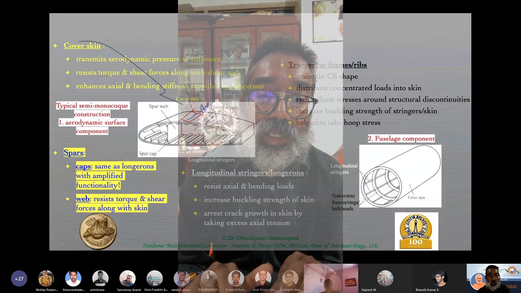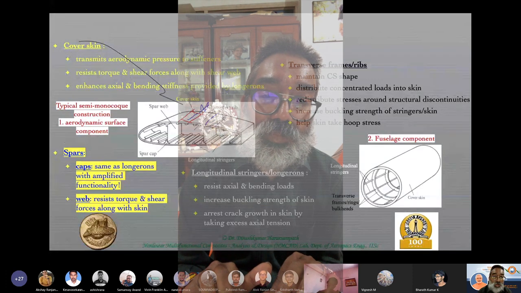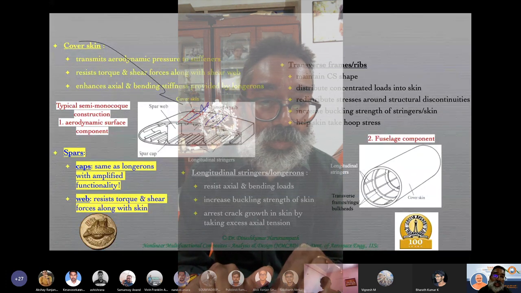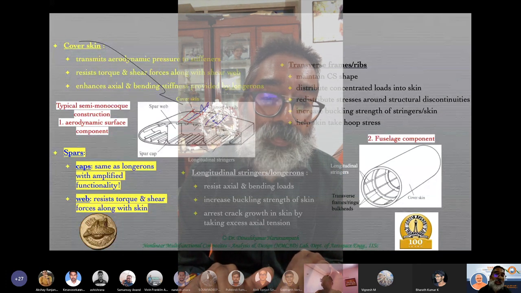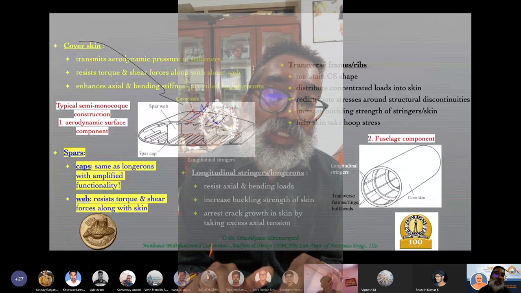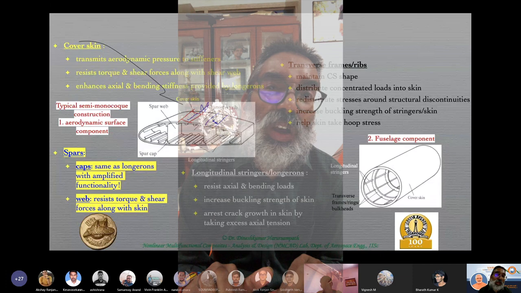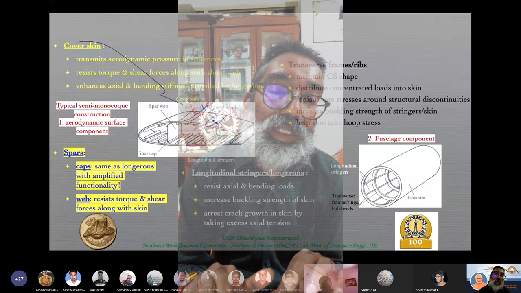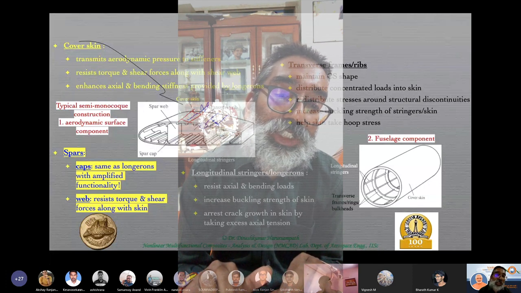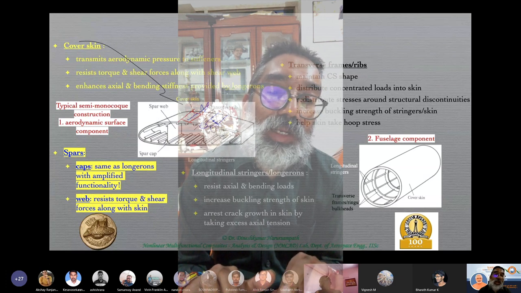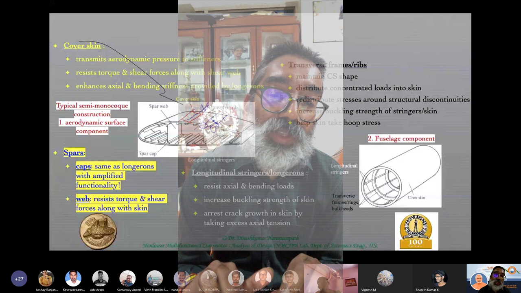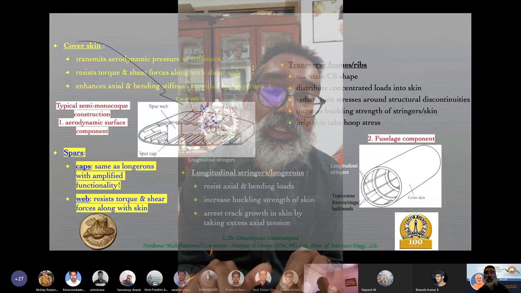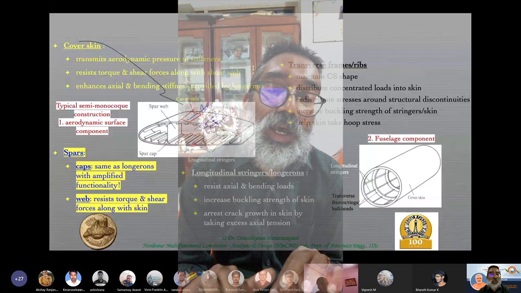Now on the other hand, let's take one more panel over here. Okay, now there is a crack in this direction, let us say, that is along the chord direction. Now this crack is also trying to grow because it is a crack in the presence of mechanical loads, remember. So the mechanical loads tend to accentuate that, and the crack starts growing. It comes and hits, let's say, the spar cap over here, or the stringer over here. Both of which are much stiffer and stronger compared to the skin because of their larger cross-sectional sizes.